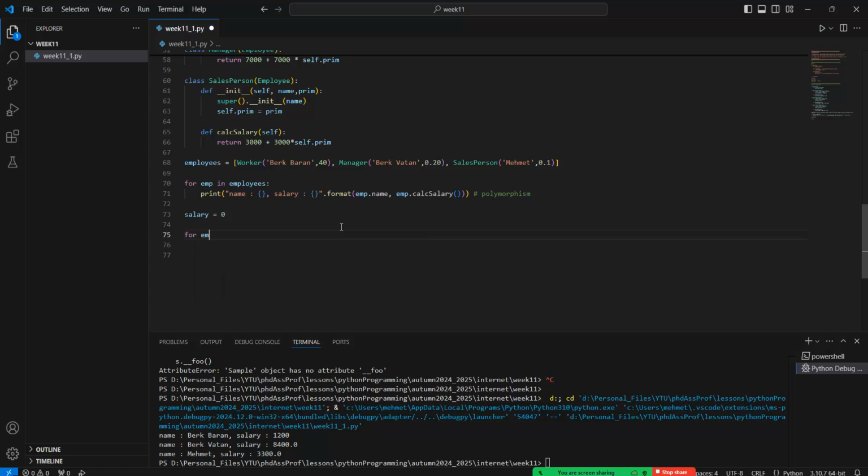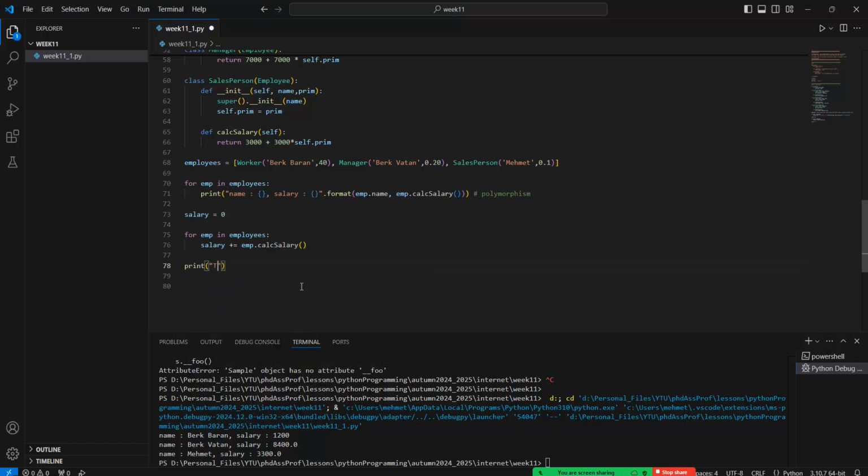And so, how can we employ or use these properties? Employees' salary can be calculated with emp.calc_salary. We can call the calc_salary in here, just like this one. See that for each employee we have a different calc_salary function, but if we call the employees with calc_salary, we can easily find out the total salary for the workers or the company.